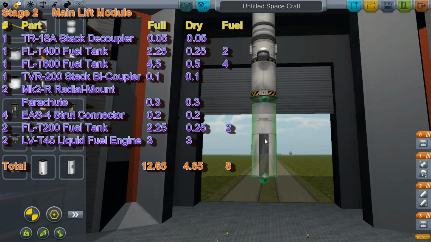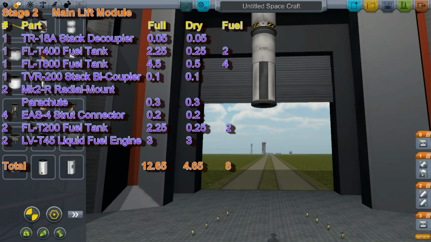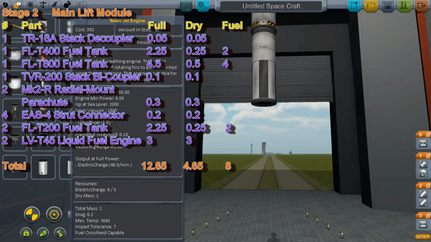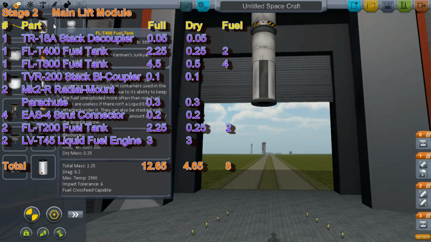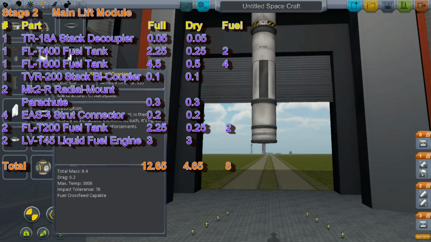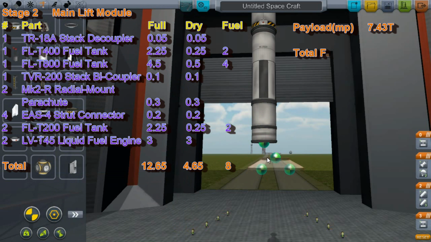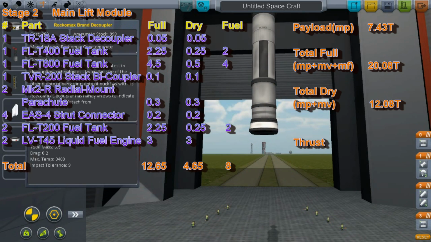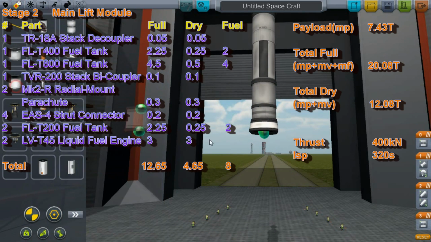So trick 3, this is an example of serial staging, where one stage fires one after the other. So just like trick 1, we need to count the payload, but now the payload is the entirety of stage 1, including its payload. Any massive vehicle, payload, or fuel that this stage has to lift is just payload now, dead weight that this poor thing has to lift.